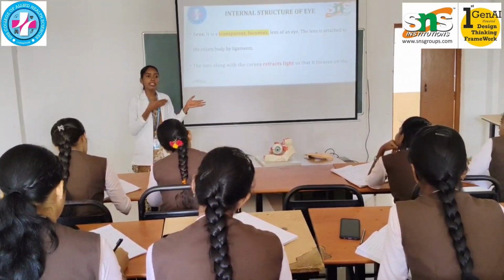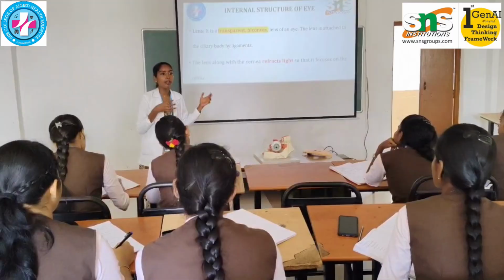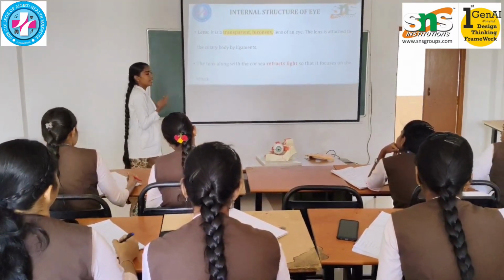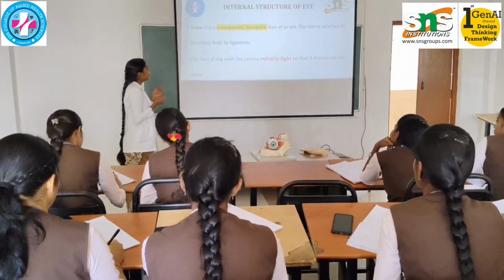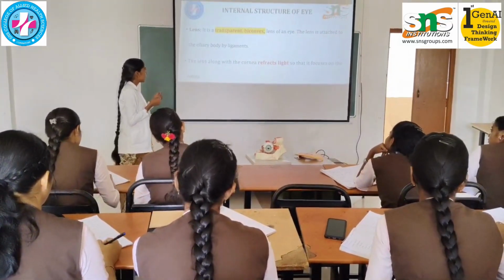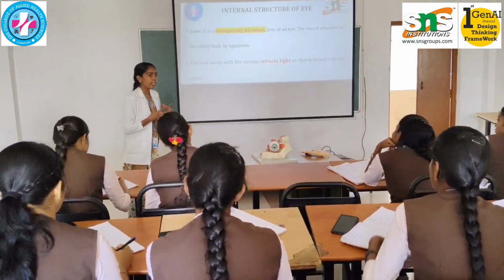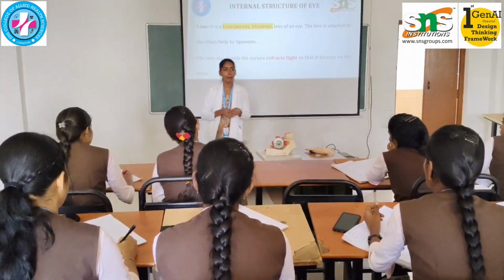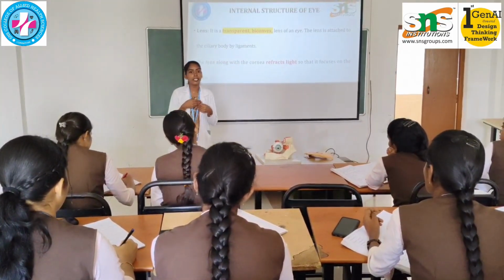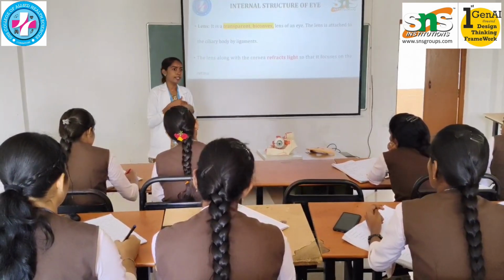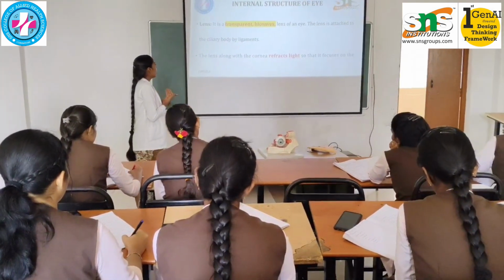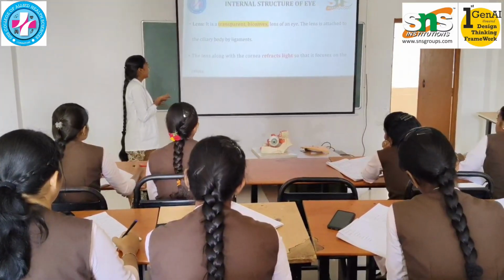Okay, next we are moving into the retina. The retina is the most important structure of the eyes. It is the innermost layer of our eye. It is light sensitive and acts as the film of a camera. Three layers of neural cells are present. One is ganglion, the next is bipolar, and the other is photoreceptor cells. These cells convert images into electrical nerve impulses for visual perception by the brain.